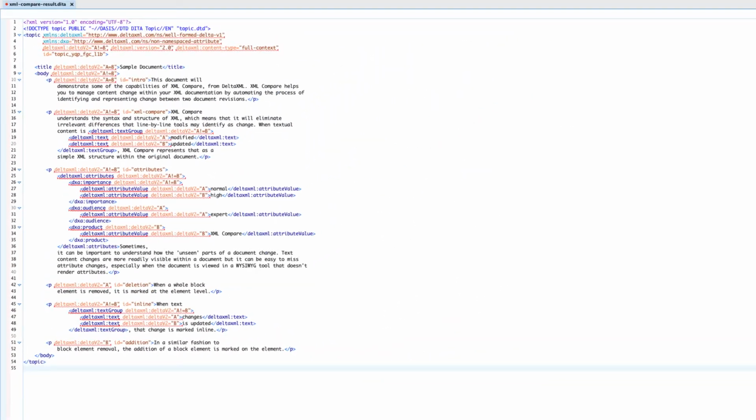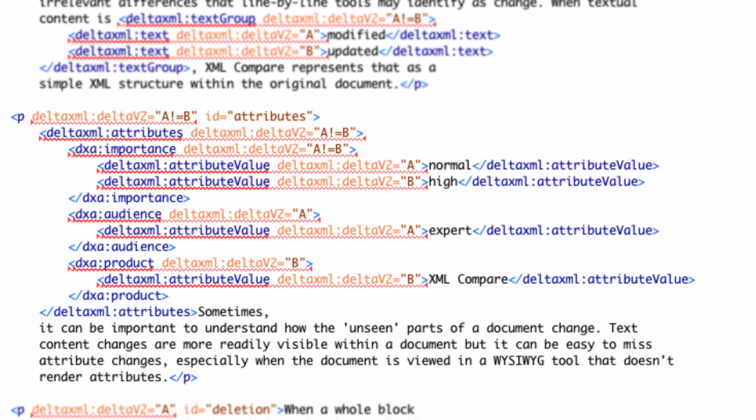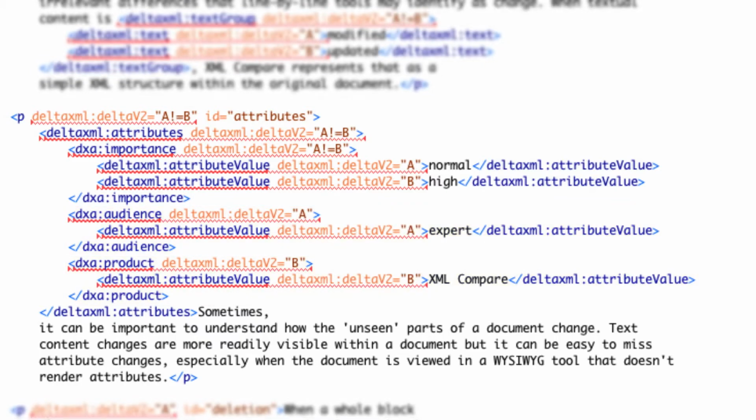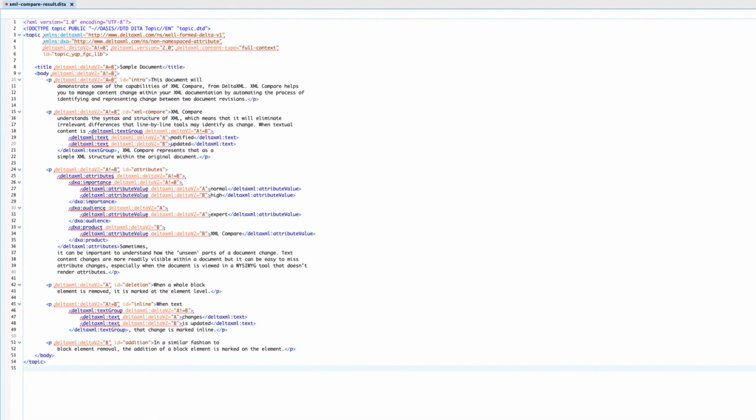And then we've got some slightly more subtle changes. You might want to see attribute changes. That's not always obvious within an authoring tool, but if you need to understand how attributes change, then we have this structure here which describes how attributes change, how attributes are deleted, and how attributes are added. So those kinds of things may not be picked up by line tools in the same way. They certainly wouldn't be represented in a structure like this that enables you to then further process the result and turn it into something useful.